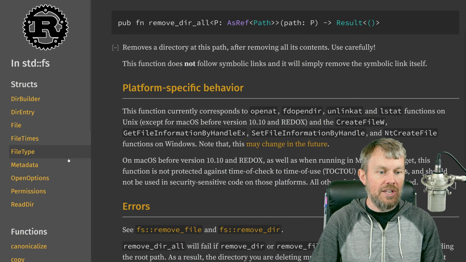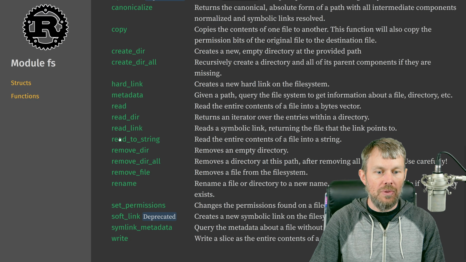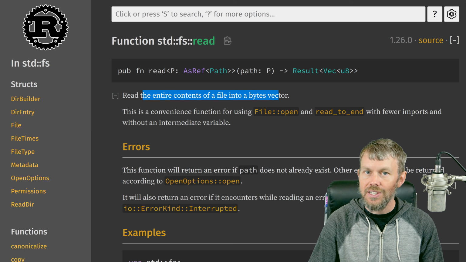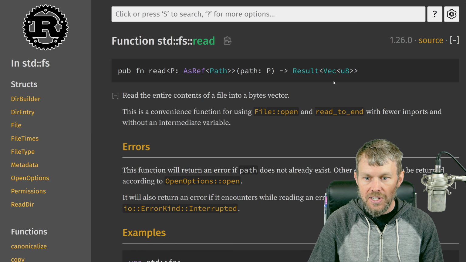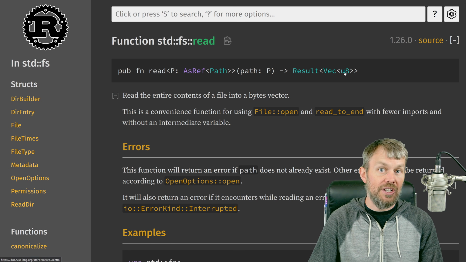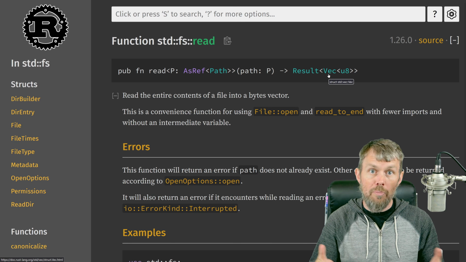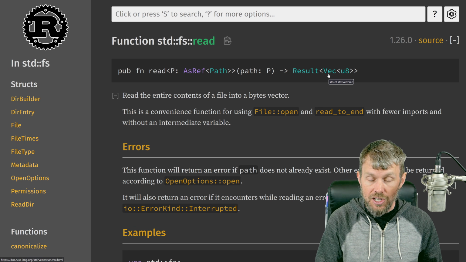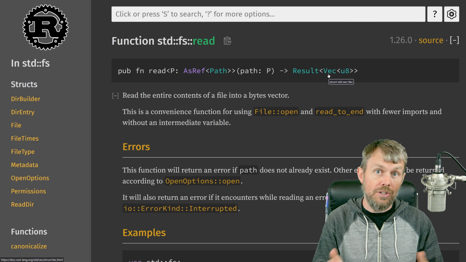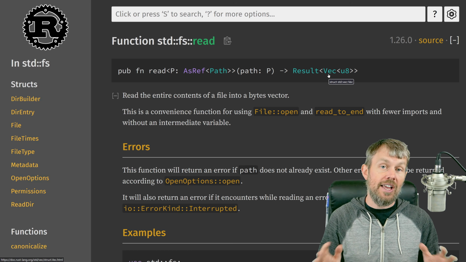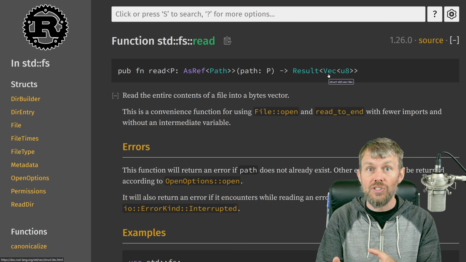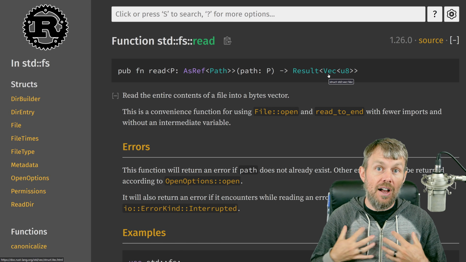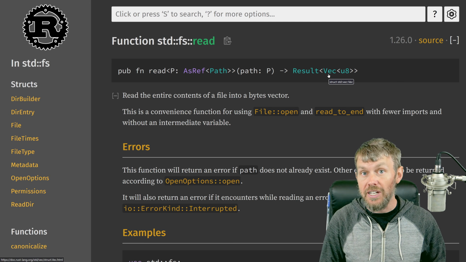And let's practice reading data from these files now. Now, again, the easiest way to accomplish this is going to be with the helper function called read. This is just going to read the entire contents of the file into a Vec type that wraps the unsigned 8-bit integer. So we're essentially just getting raw bytes back from the file. It's not necessarily being interpreted as ASCII text encoding or UTF-8 encoding or UTF-16 or Unicode or any of those text encoding formats. It's literally just giving us a Vec wrapping the bytes of data. And then it's up to us to interpret what those bytes actually mean.